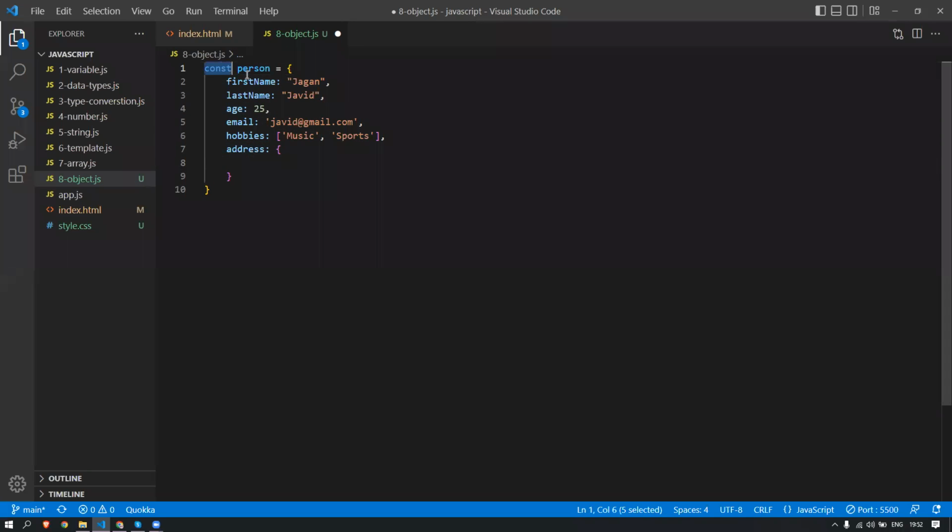Here you are initializing using a variable, but inside an object it should be properties and values. This is a variable, this is a property, this is a value. So this is now a property; I want to set a key inside. I want to create an object literal, right? So here I give a city. I will show you how to access all these things. The city is Chennai, and the state should be Tamil Nadu. Okay, this is good.